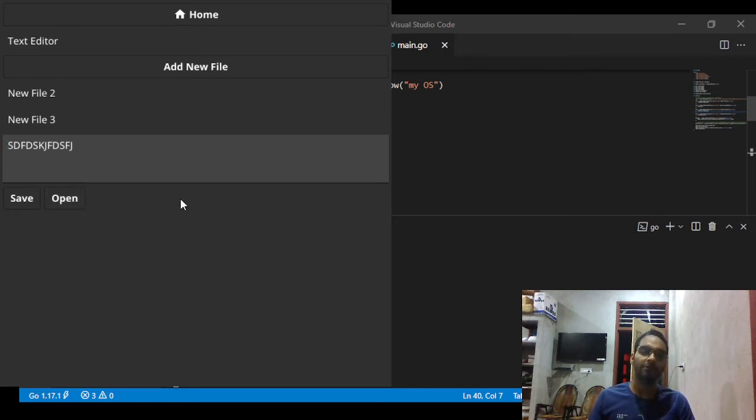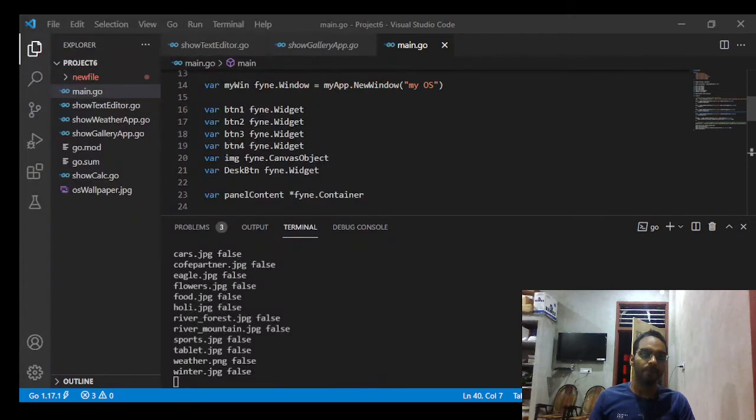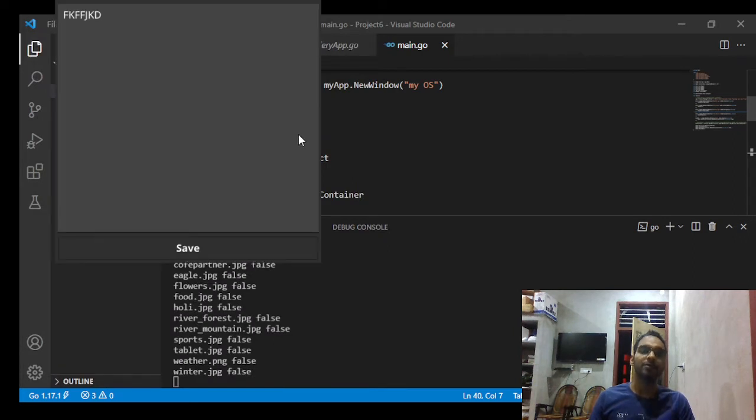Okay, we can open any file. Here we go. Let's open this file. Here it has some random text written. Using this we can update our text in the file, and then click on save.